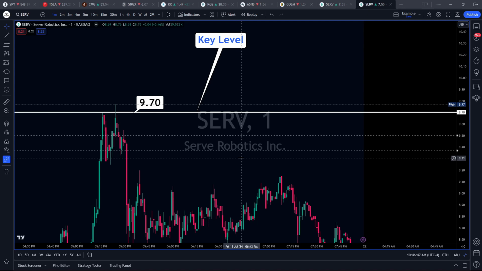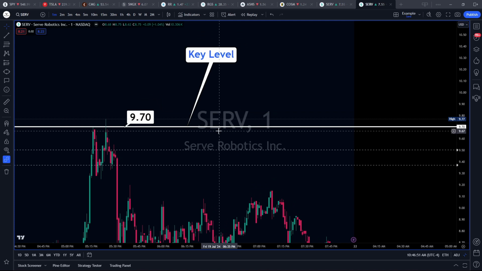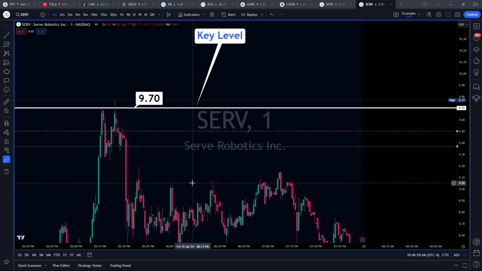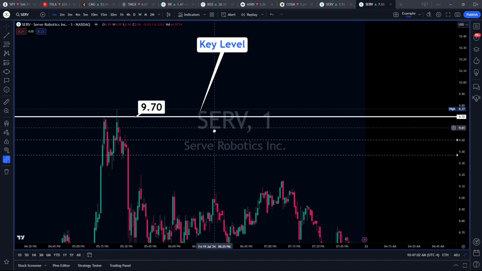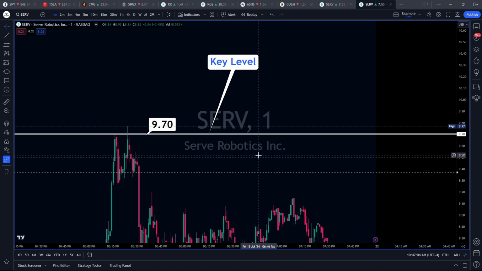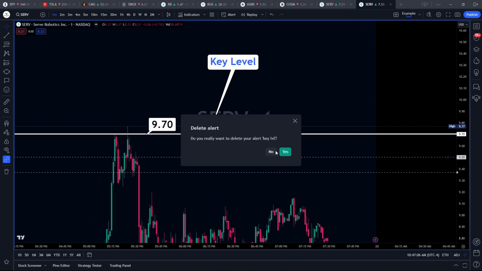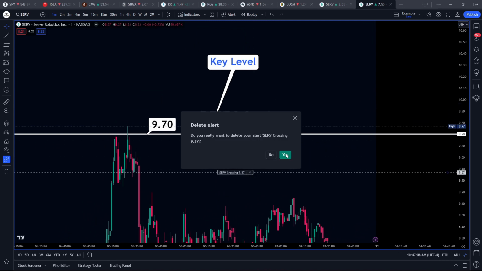So I want to be able to assess those conditions, and I don't want to get the alert up here at 970 as it's closing over, and I'm scrambling, and I'm like, let's take the trade, let's go 5,000 shares in. Then before you know it, it's got a bullish vertical trend, it's a red flag, and it pulls back, knifes on me, and I end up taking a hefty loss. I oversize because of not being able to assess those conditions. So you can exit these back off. I'll turn these off for now.